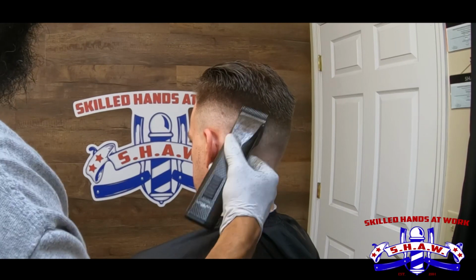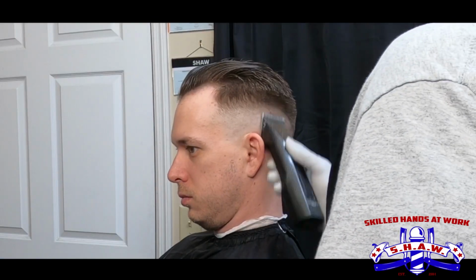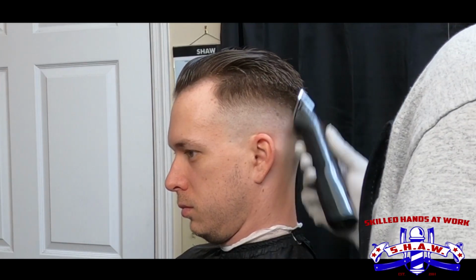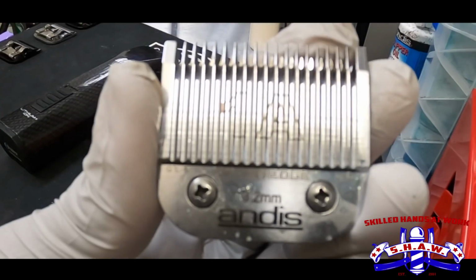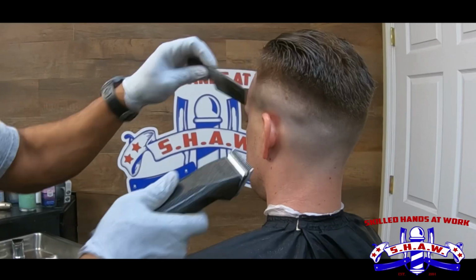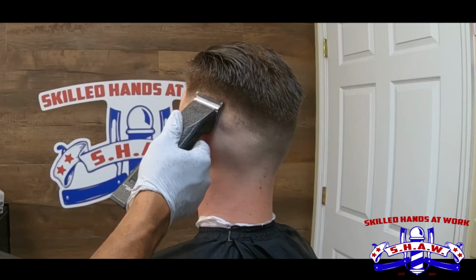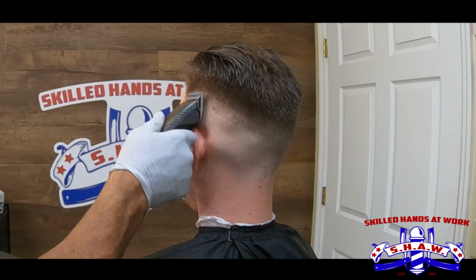Now, if you look, I'm coming straight up off the head. I'm not digging in. It's a straight up motion. Now we're starting to work back down them blades. We're at the 1A now. So we went from the 1 to the 1.5. Now we're going back down between the 1.5 and the 1, and that is the 1A.